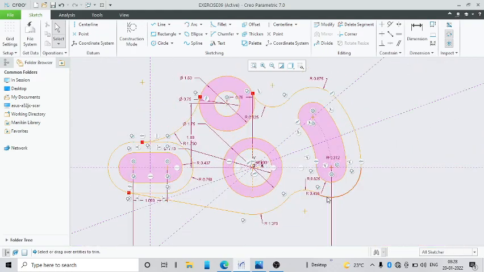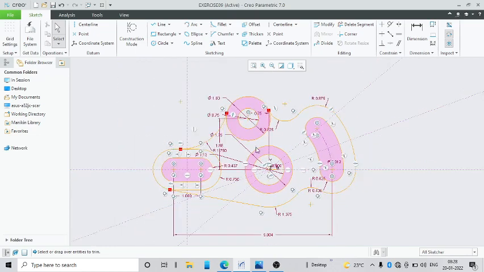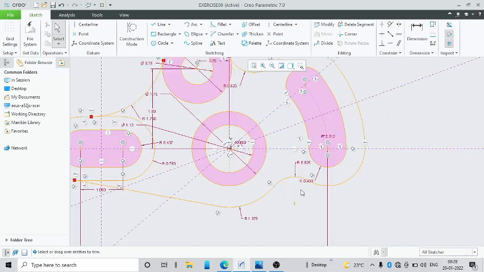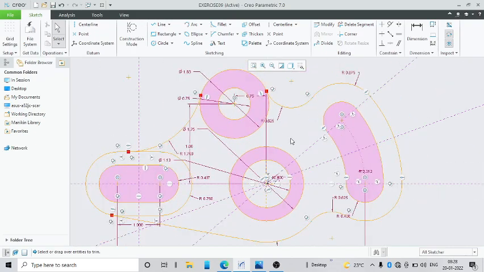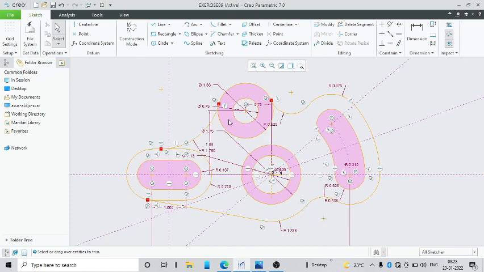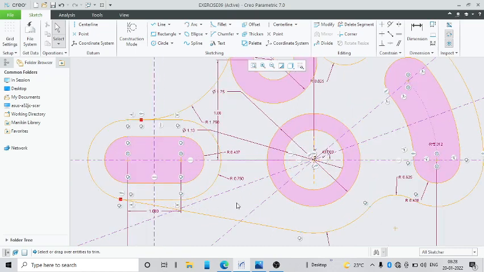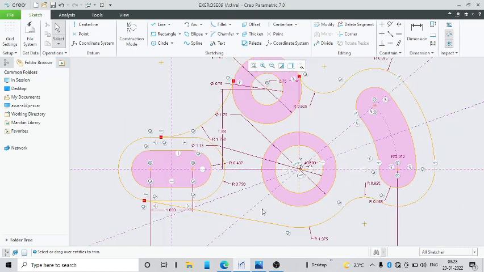Now hope that the sketch is fully constrained. I am not going into trim anything to show the pink color appearing everywhere. I hope this sketch is fully constrained, right?